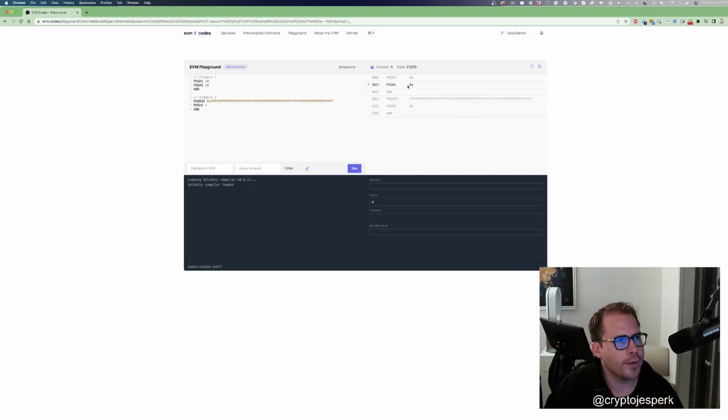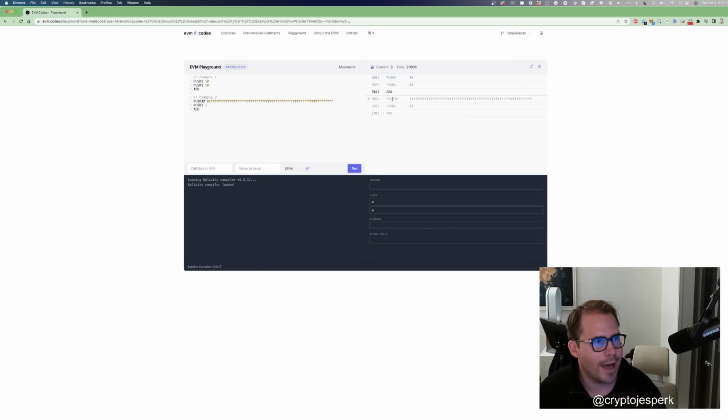Then they do a push 1 again on 0A, so another A will go on the stack. Notice how another plate has entered on top of the previous plate, and this is the top of the stack. This is the top plate. So we can't access the bottom plate without first removing the top plate, is the point I want to make here. You can't just jump around in the stack as you like. As opposed to memory, you can jump around as you like, and storage technically also, as long as you know what you want to access. Okay, so we can now add. Now we're going to call the add command.